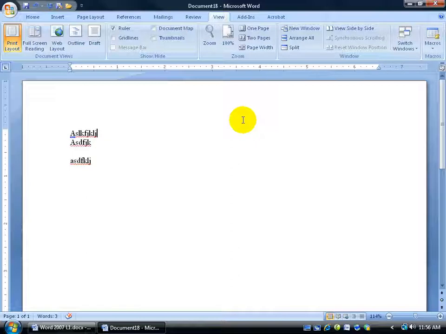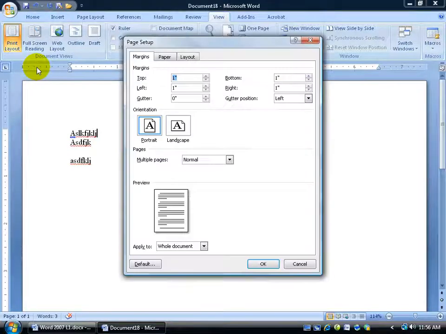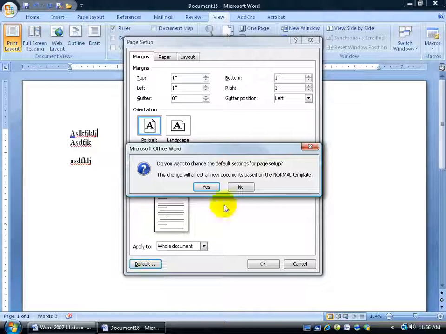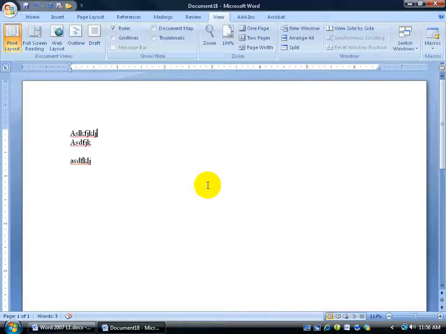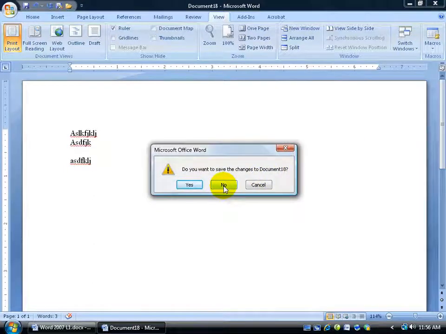Now what I need to do is set the default for this as well. Here's a shortcut, and actually it's tied to the zoom group, the page width, is this little light blue ruler. When you double click on the light blue part of it, it actually opens up the page setup where we can default it and say yes, affect all new changes here. Everything's changed. Close out of the document. We don't want to save it because it's permanently saved when we made the default changes.